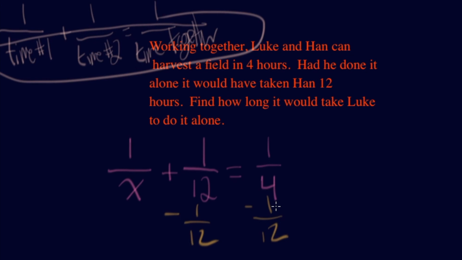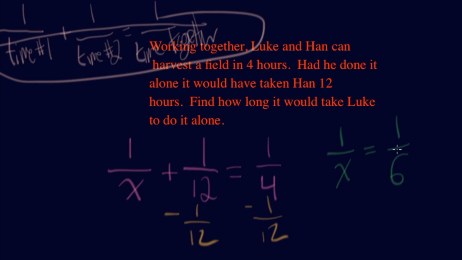And that is definitely a calculator situation. So remember, your calculator is your friend. And you get 1/6. So now you know that 1 over x is equal to 1/6. So, you can just look at this and say, these are equal, so what does x have to be? It has to be 6, if you just look at it.